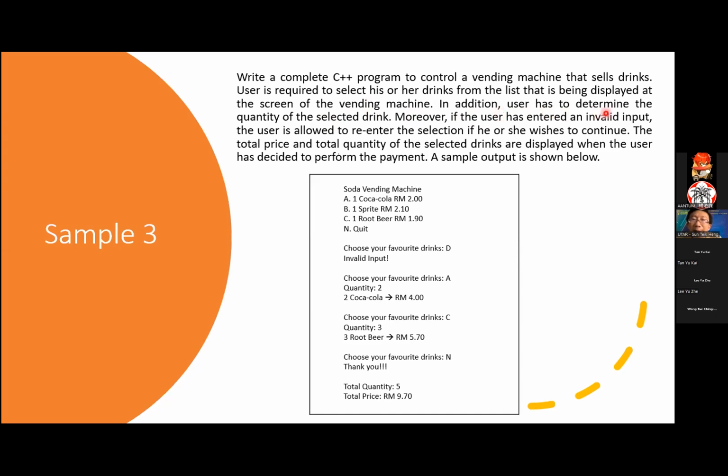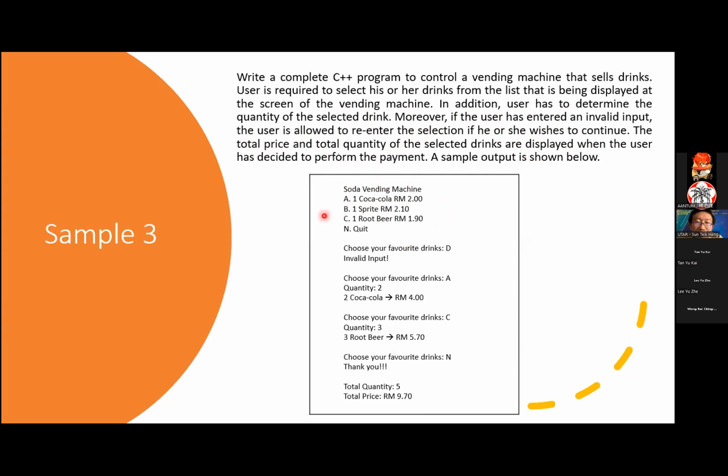In addition, the user has to determine the quantity of the selected drink. Moreover, if the user has entered an invalid input, the user is allowed to re-enter the selection if he or she wishes to continue. The total price and total quantity of the selected drinks are displayed when the user has decided to perform the payment. So this will be the sample output. You can see here, it shows you this menu, right?